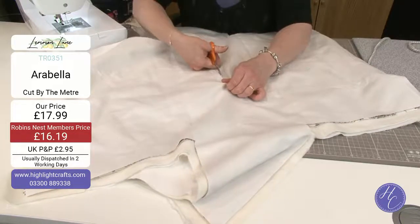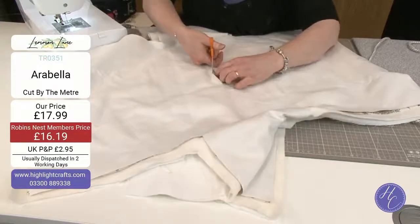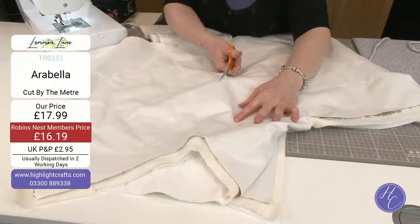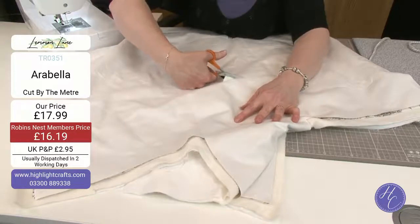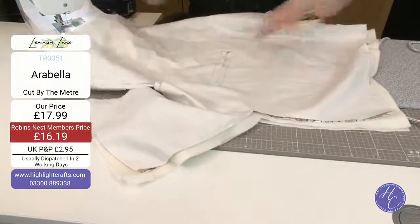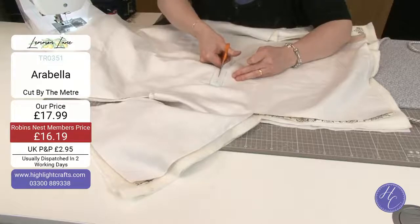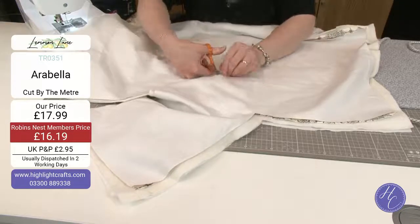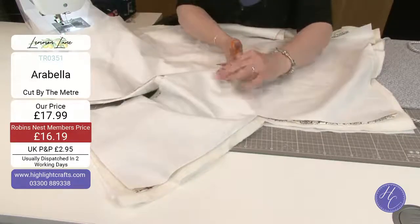I think that's all of the layers. Let's have a look. And now I'm to the point, I'm going to just follow those diagonal lines to the corners, like so. Spin it around and do the same thing. Once you're through, actually, it's not too hard to cut. I was asking more of my scissors, but my scissors are like, we can deal with that. We're good scissors.